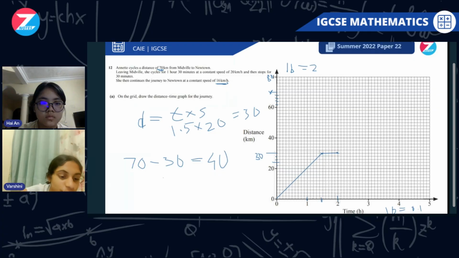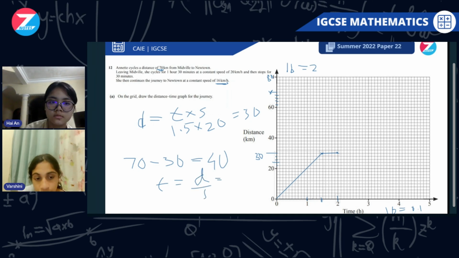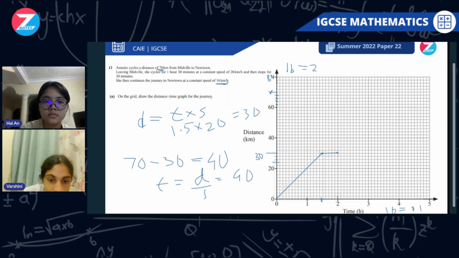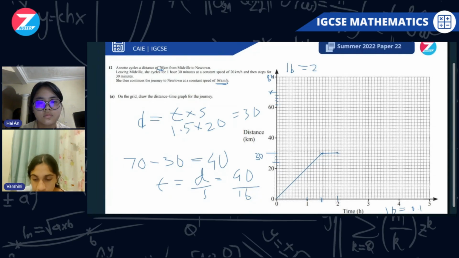Sorry, my bad. We know that time equals distance divided by speed. So we just put in her distance, 40, divided by the speed, which is 16, constant speed. So 40 divided by 16 is 2.5. It means she's traveling 2.5 more hours. Over here it's already at 2, so the total won't be 2.5, but 2.5 more than 2. So that's 2.5 plus 2, which is 4.5. That's going to be over here, in between 4 and 5.